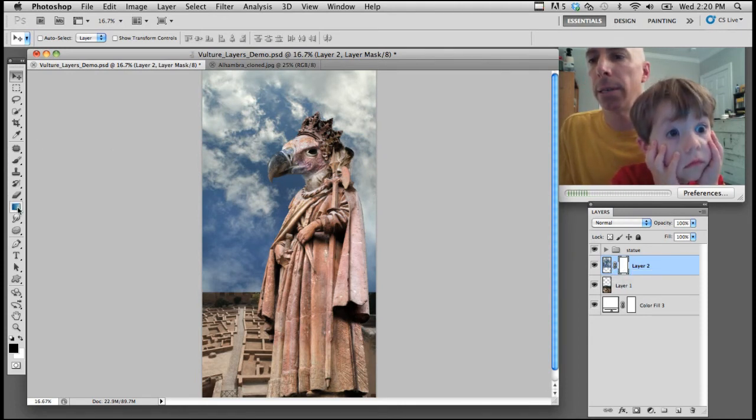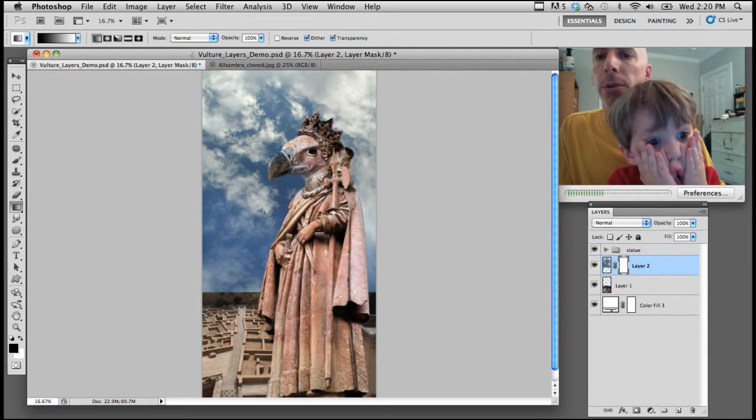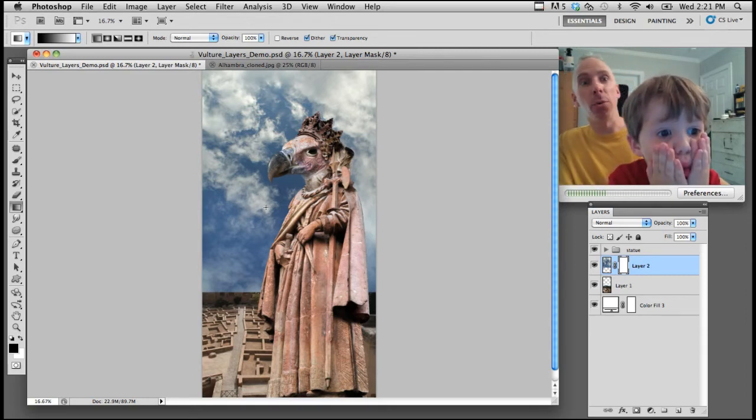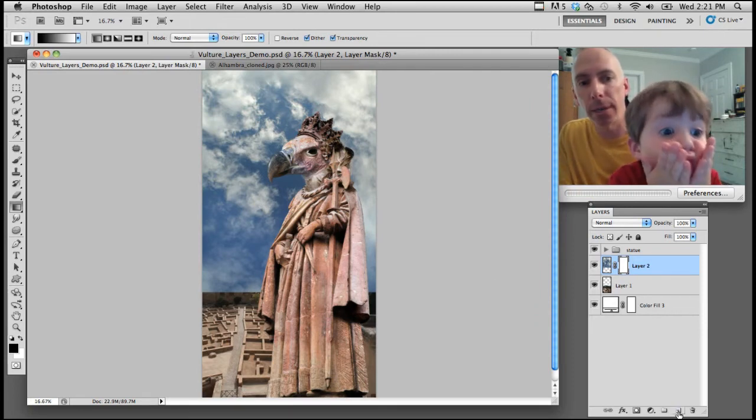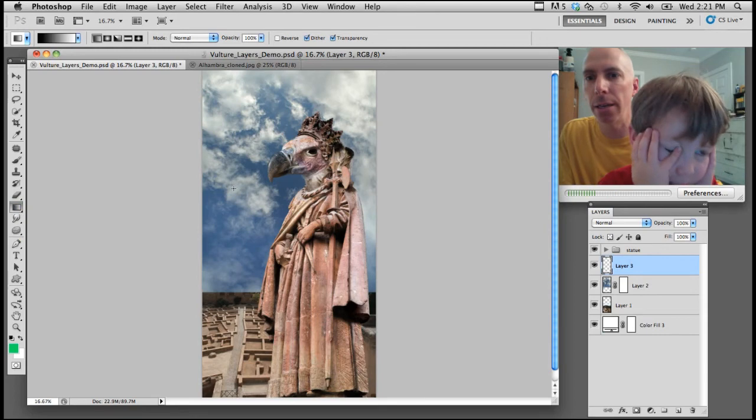All right, here's where we're going to take the gradient tool and do something cool. Now the gradient tool, I don't really use much in Photoshop except to do masking, alpha channels, or layer masks. That's really the only reason. I never do a real gradient, but if you wanted to, I guess we could make one. Do you want to do a gradient? We can do a gradient.